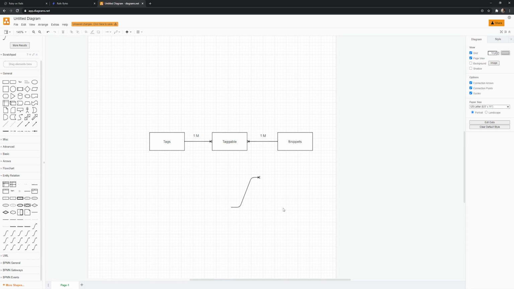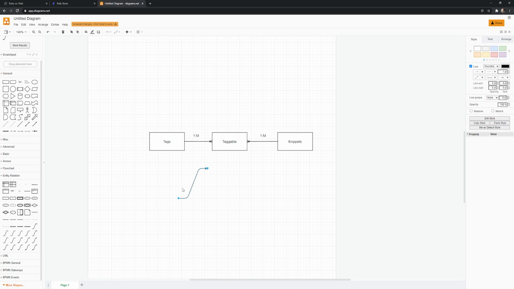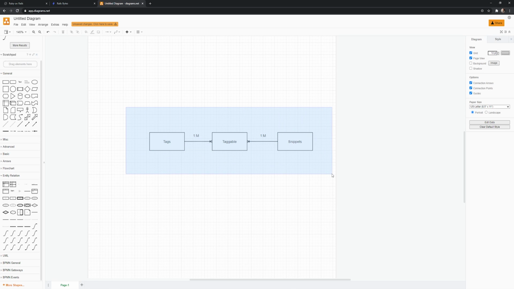And the way you normally get around this is you create this intermediate table called a join table. And you just say each of the models, in this case the tag and the snippets, each have many of that intermediate table. And then this belongs to a tag and this belongs to a snippet, which causes it to be a one-to-many from each of these. But ultimately, this whole thing is just a many-to-many, but with extra steps.